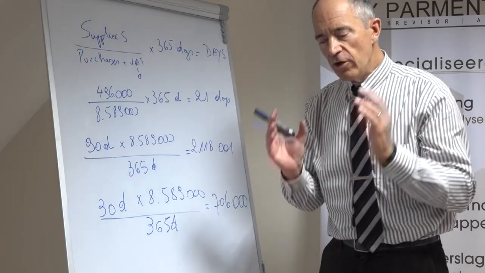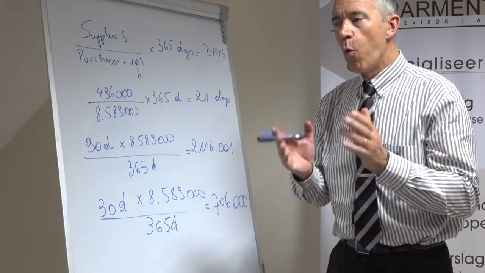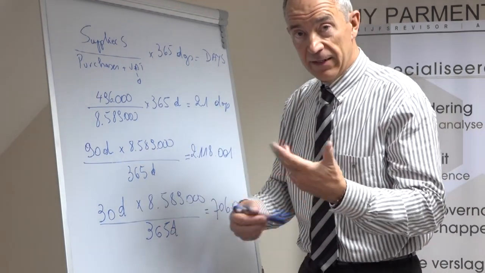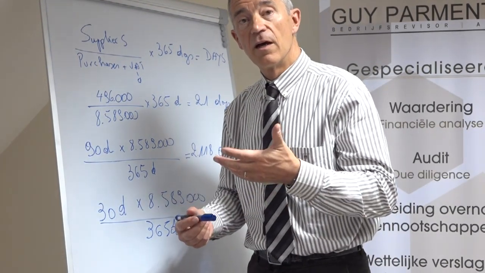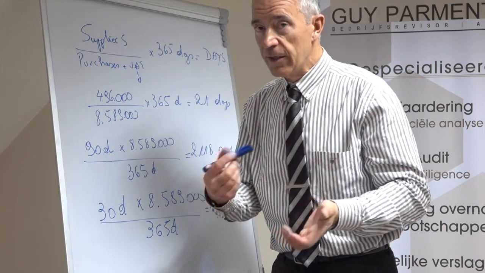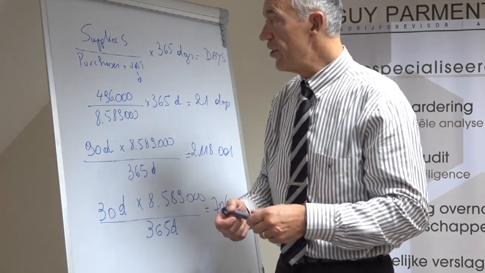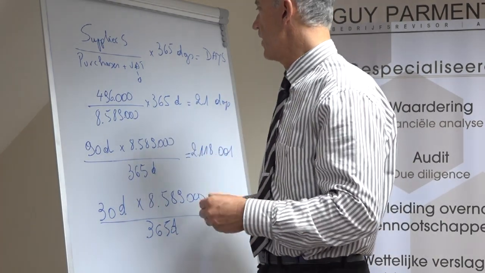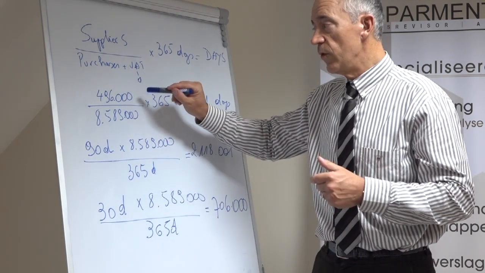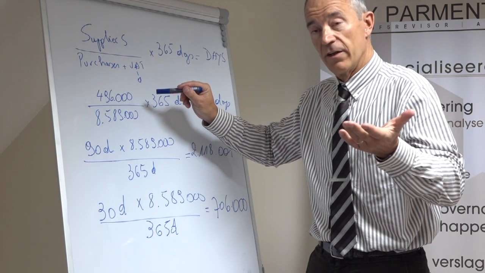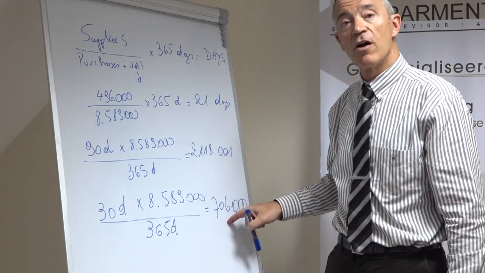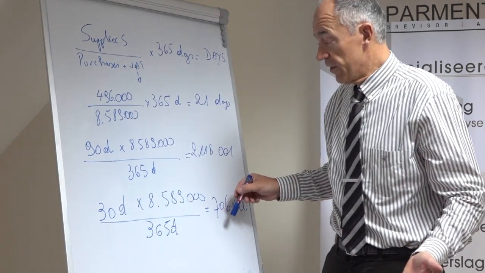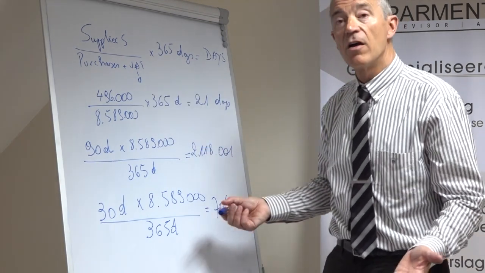That means when you make a valuation, your question must be, what are the normal days that a supplier can be outstanding? You see that companies are paying back their suppliers much faster. They are consuming cash, but this is not a consuming of cash you have to take into account for your valuation, because they are influencing this number of days of suppliers. So this 496,000 we had could, if it's 30 days normally that the supplies are outstanding, be an amount of 706,000. And then your mutation of your working capital requirement won't be 400,000, but approximately 300,000 less.